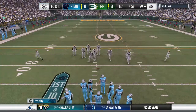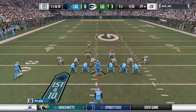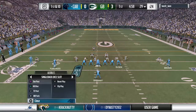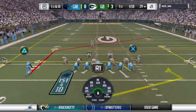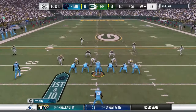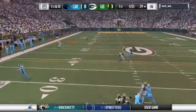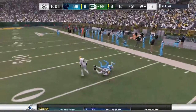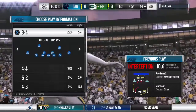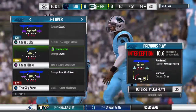Looking to jam the receivers at the line here. Press coverage look defensively. Stewart is the lone setback. On first down, it's Newton. A battle for it, and it's intercepted. Picked up by the former first-round pick, Demarius Randall. And his guys will take over at their own 44-yard line.